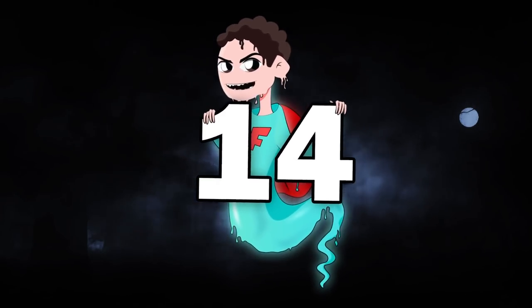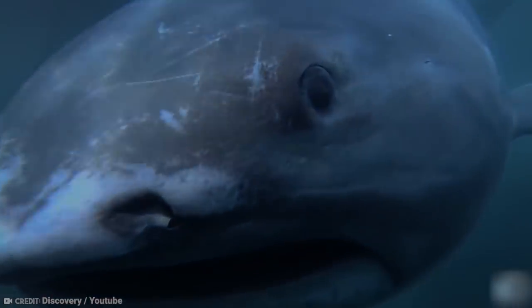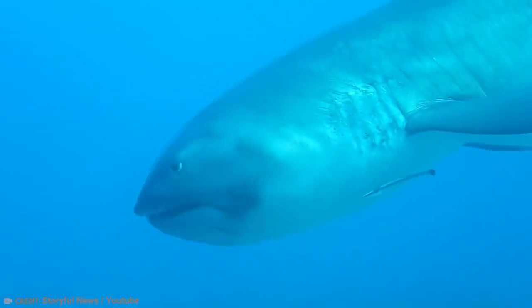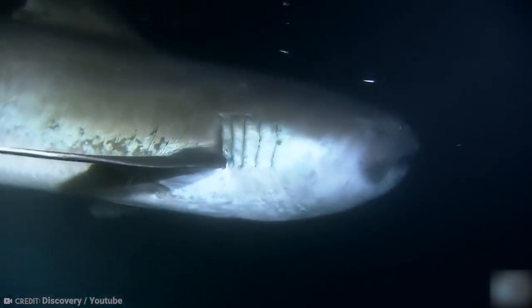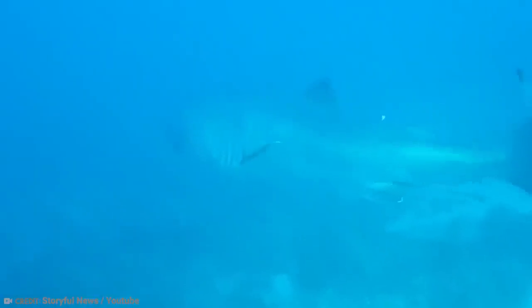Number 14: Mega Mouth Alien Shark. The Mega Mouth Shark is not one you see every day. In fact, it's so rarely spotted and so mysterious that people call it the alien shark. They tend to live and swim around a mile deep in the ocean, and they're quite secretive in their movements. There have only been around 60 sightings of this shark in the Indian, Pacific, and Atlantic Oceans since they were first discovered off Hawaii's coast in the late 1970s.